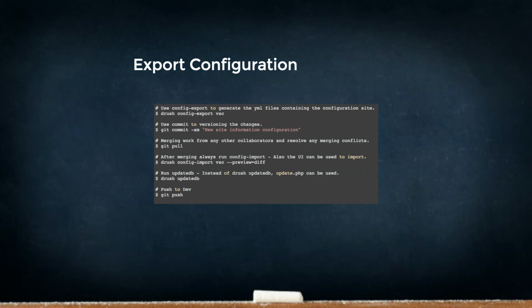So you get a fresh clone from dev. Or you don't want to merge, but instead you want dev to have only your changes and not your co-workers' or team members' changes. Then you don't merge. You just put your changes, override the YAML files, and do the import on dev.